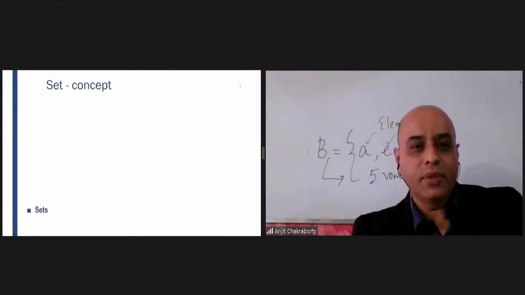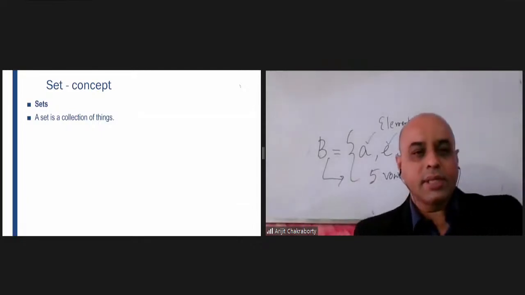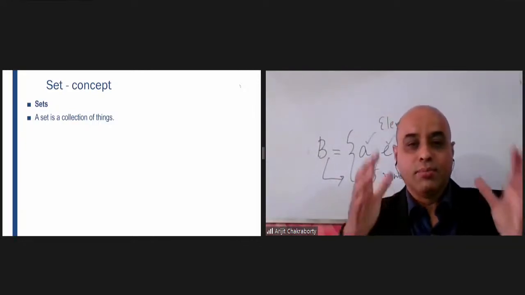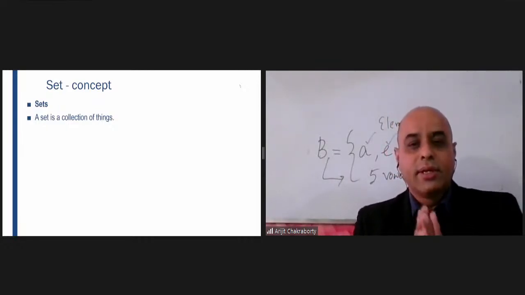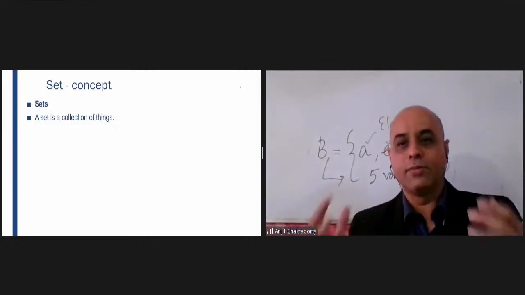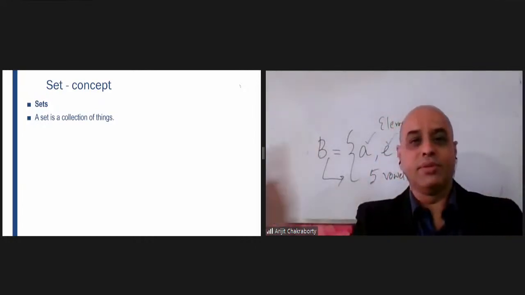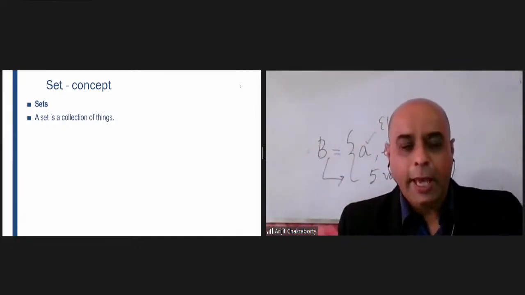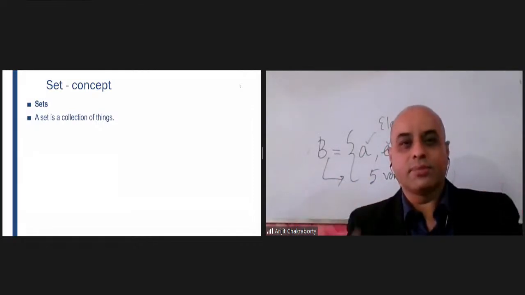Now we move on to further concept of set. So set is a collection of things. For example, if I say that you have so many books which you are studying for your foundation. So you have books on accounts, you have books on law, you have books on business and commercial knowledge, you have books on mathematics. And again, within mathematics paper, there are 3 subdivisions. So you are having study material for mathematics, for statistics, and also for logical reasoning. So you can say a set, you have a set of books.